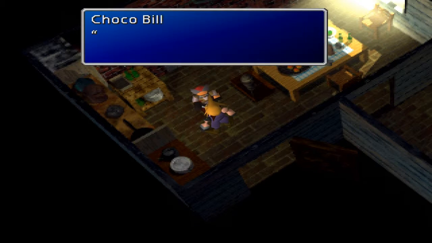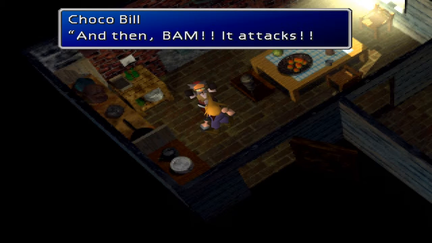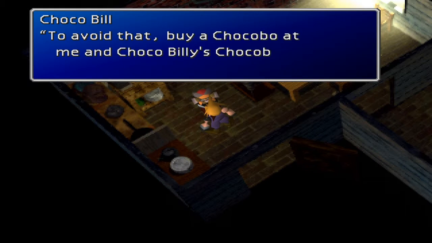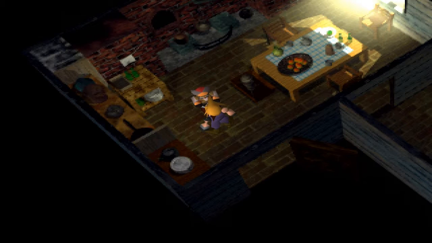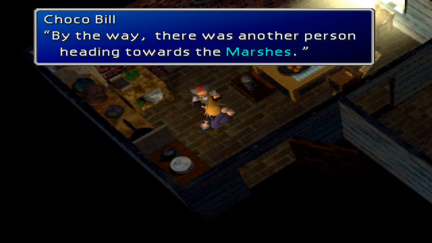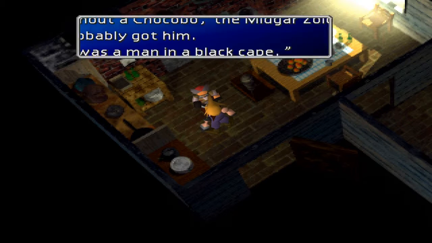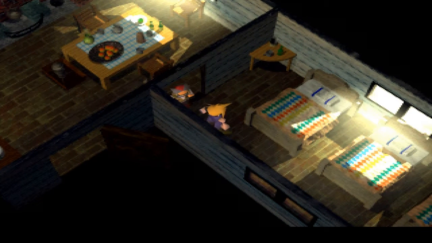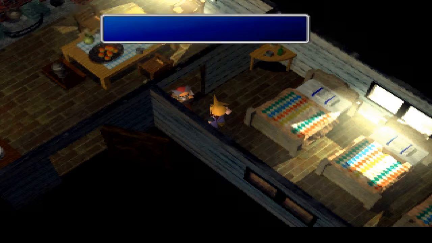Yep, I know this. Yeah, okay, we got that. I don't know if he says anything else. Yeah, see. By the way, there was another person heading towards the marshes. It was a man in a black cape. Yep, that was Sephiroth. So, we're gonna run in here, and I'm gonna rest up real quick.